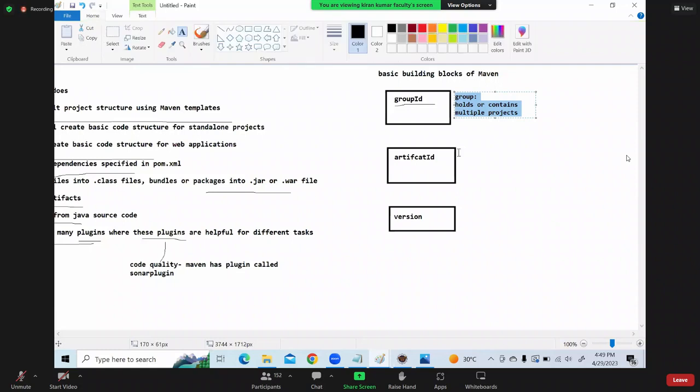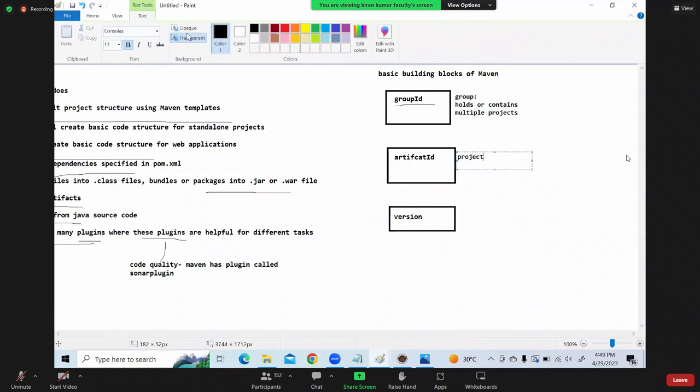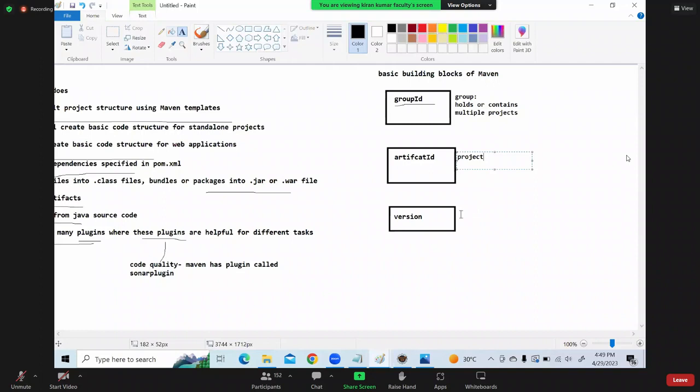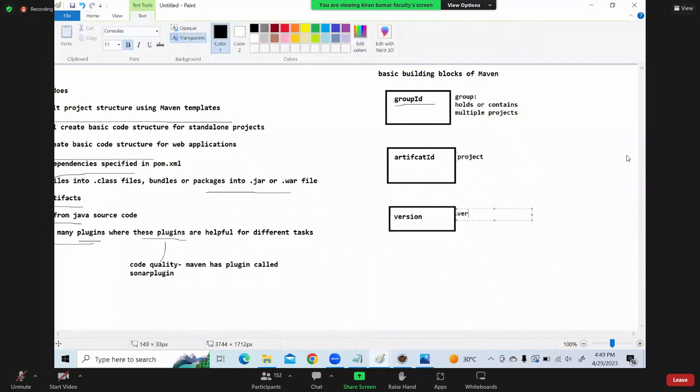Artifact is nothing but the project. Artifact means it is a project. Version means, I told you this when I explained with JUnit also, but I'm explaining it again, version means the version of the project.